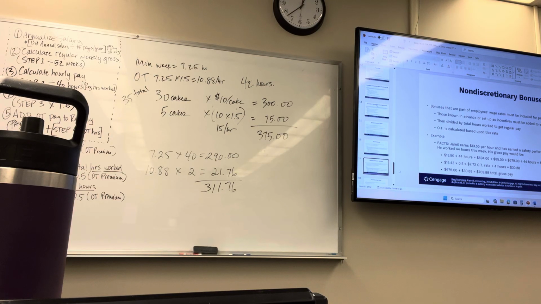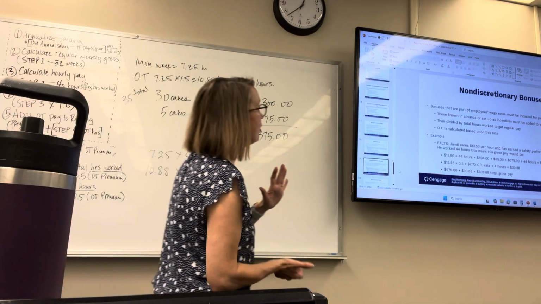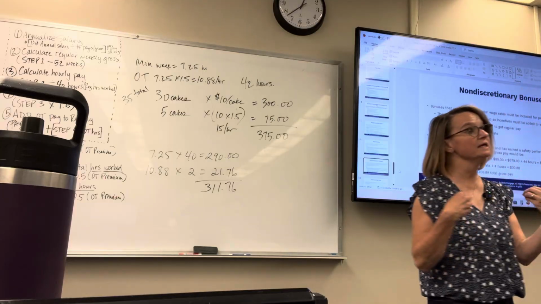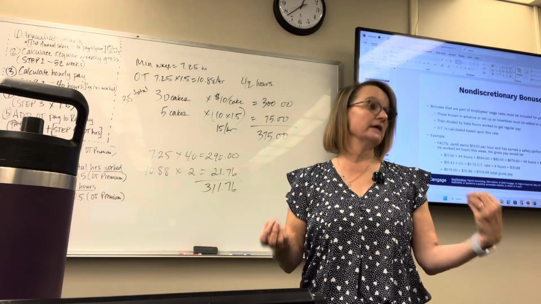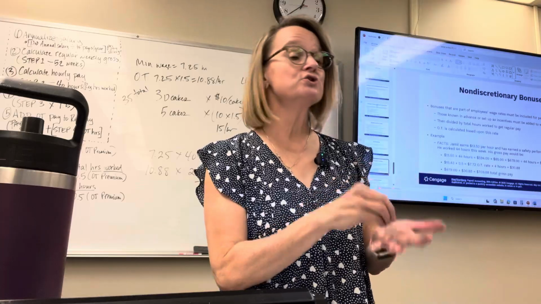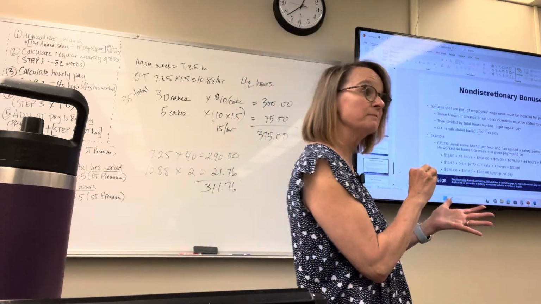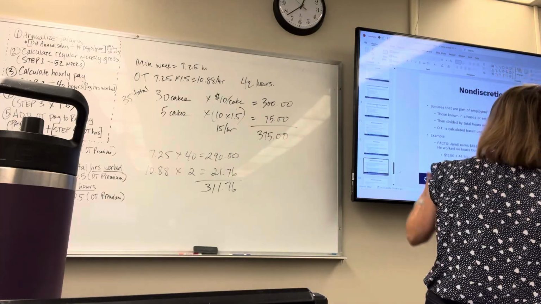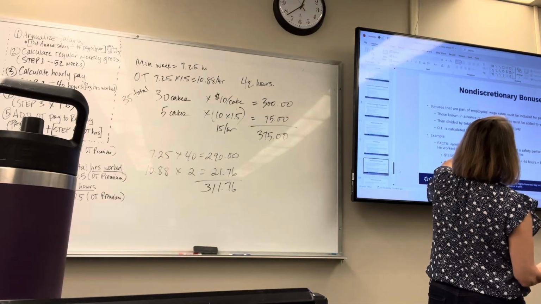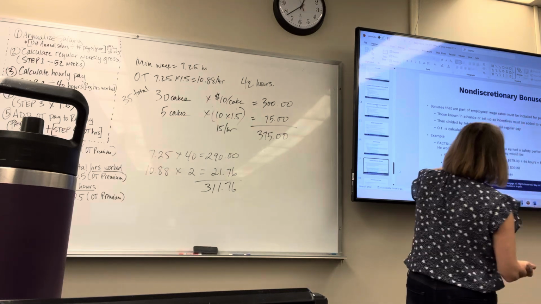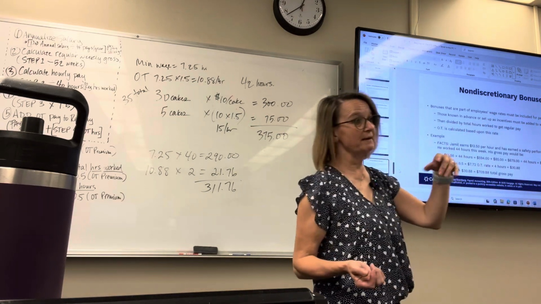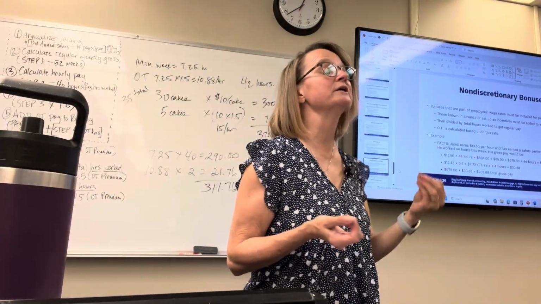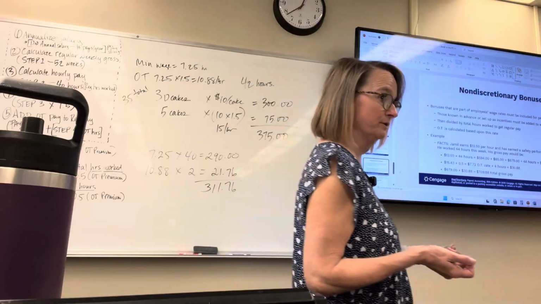Okay, I've got 3 minutes left. Non-discretionary bonuses. Remember, these are bonuses that the employee knows that they're going to receive. They know what they need to do in order to receive it. They have some amount of control over whether they receive that bonus or not, right? Bonuses that are part of the employee's wage rates are included for the period covered by the bonus. That means when you're calculating that hourly rate or the overtime rate, you include the bonus in the calculation.